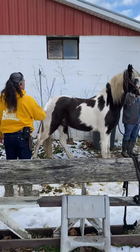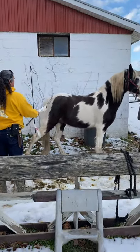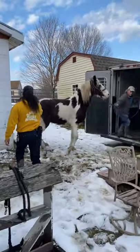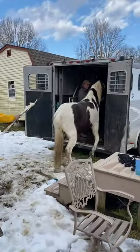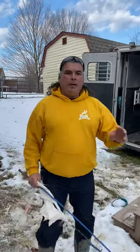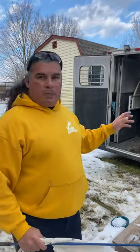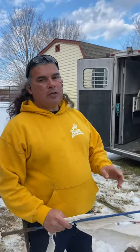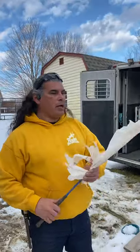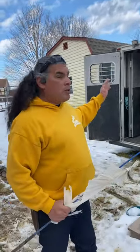You ready to walk in? Tap. Be very careful, because if he wanted to, he probably could have kicked me. I thought I was at a good enough distance, but I can only go so far with this because it has the bag, and I don't want to do that. So there's that method there.